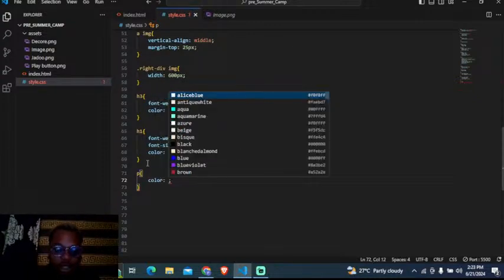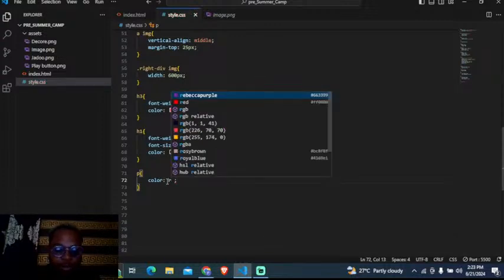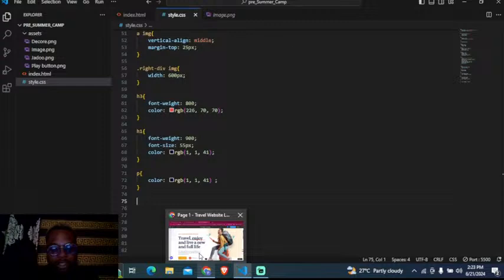Now I'm going to be using the same colors I have here. So I'm going to be using the RGB format of entering colors, and I have one for red, one for green, and blue has the highest percentage of 41. Exactly. Now let's take a look at what we have.